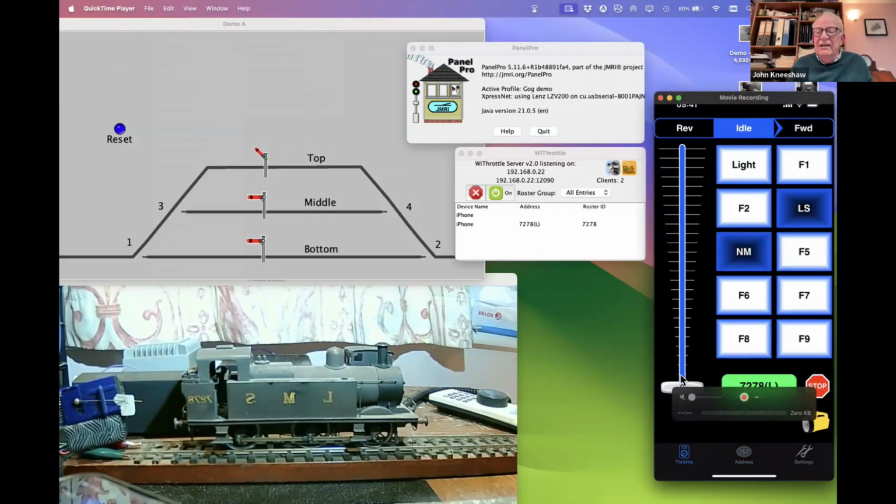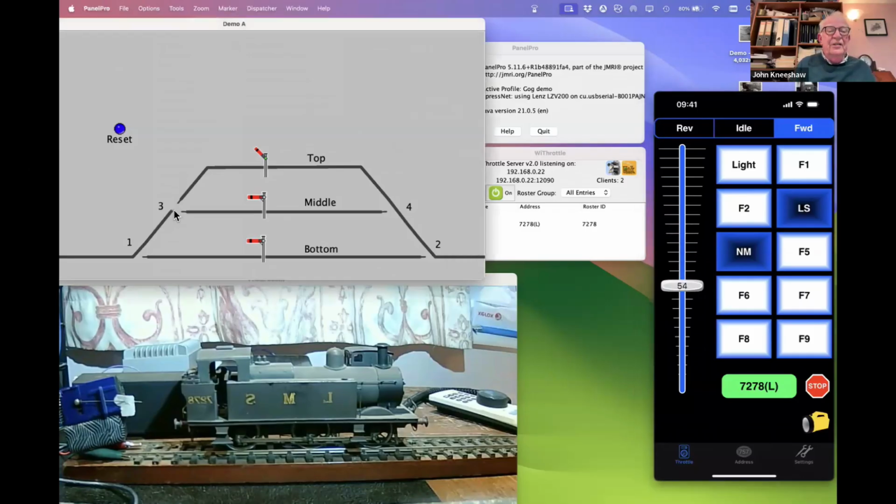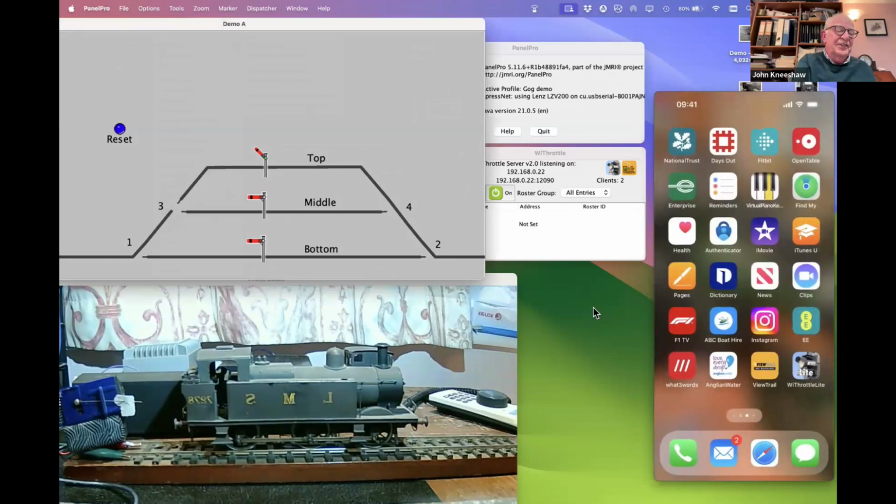And this is a slider. You run your thumb up and down here. You don't actually have to be on the white bit. You can be anywhere on the slider, and it will take it up and down. You will notice very cunningly that there are no trains moving anywhere, which means we've lost a connection between there and there, which has happened before to me when setting this up.